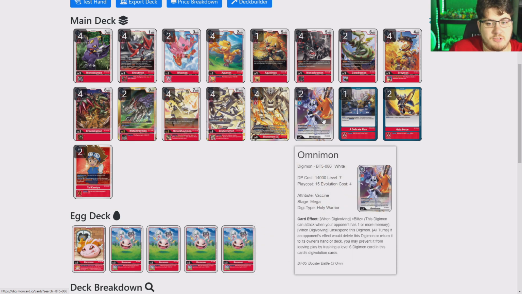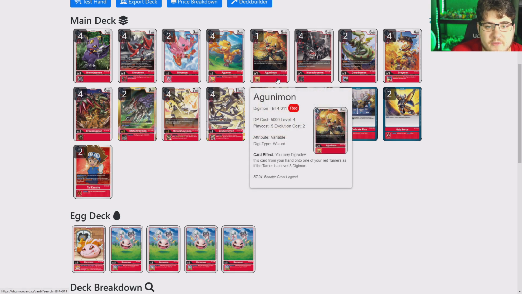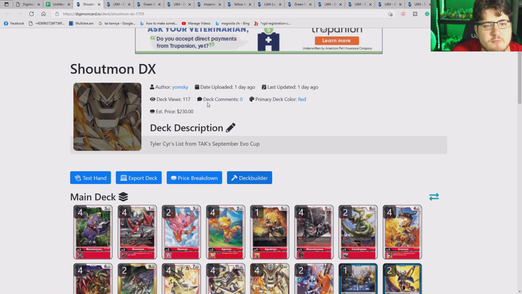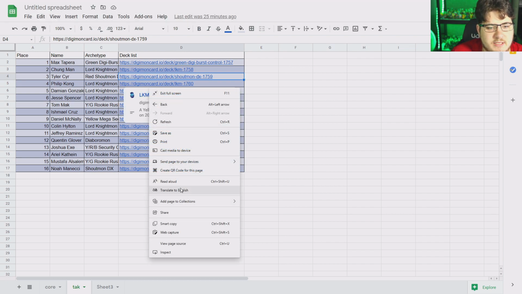To be honest with you, it's a very solid list. I think the Gaia Force Punishment in security definitely helps out. The Agunimon definitely helps out. I think he went really solid with the list. I don't see any flaws in that list. Oh look, we got the 19 Lord Nightmons. Let's go take a quick look, quick gander.